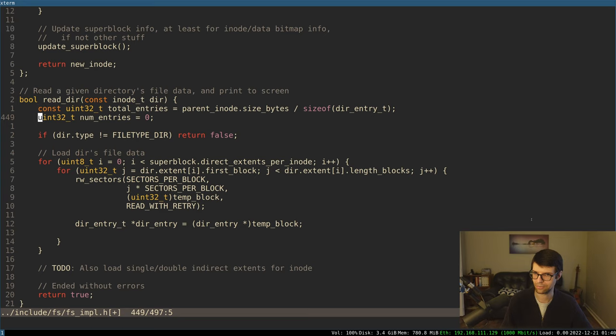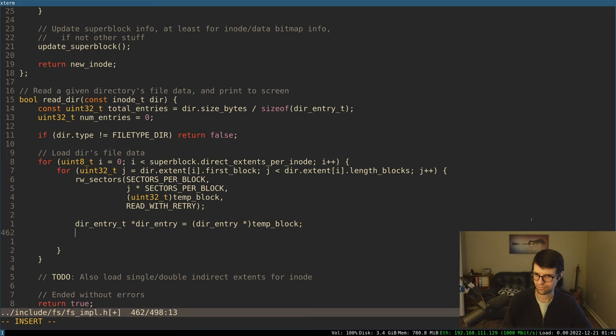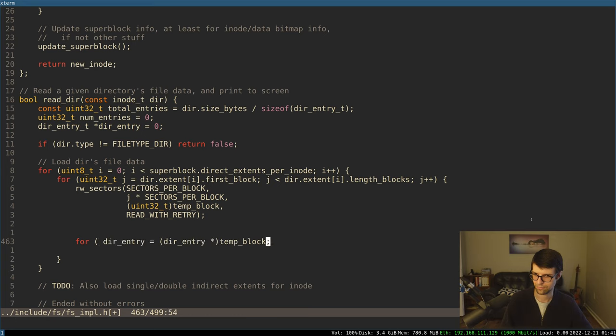Yeah, we know the total that we could print because we only have one directory we're looking through, which would be this. The number of entries that we found so far, we're not doing. We get that. And we need to loop through those directories in the block. Yeah, so we could set this. We'll just do that as well. So some duplication here. Oh well, these are locals. Maybe that's a little bit better. We'll do that.